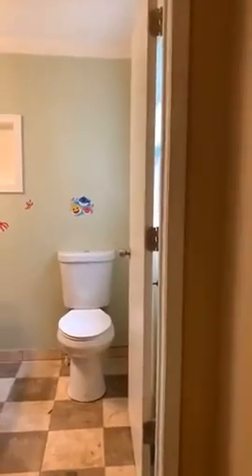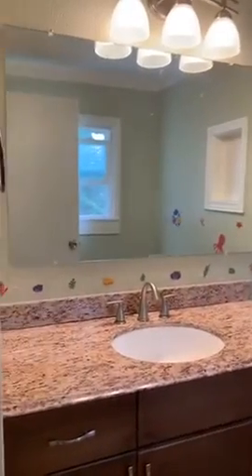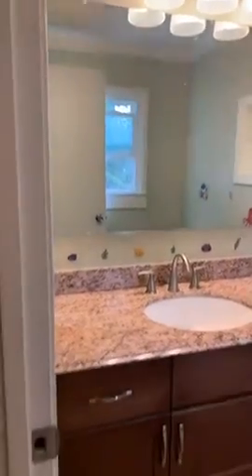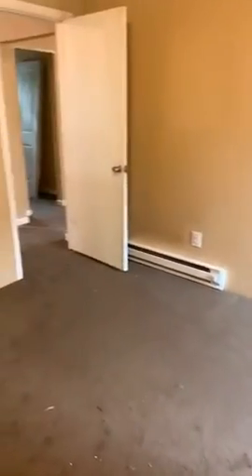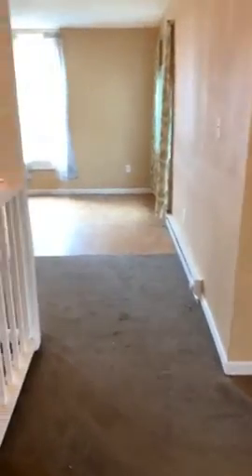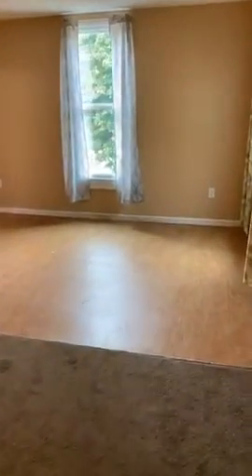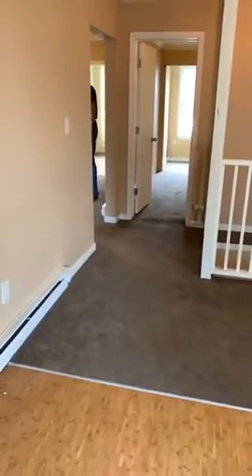The half bath has tile floors, an updated vanity, and granite countertop. The home could use a little bit of love — a little cleanup — but that's somebody's bonus. There's 2,508 square feet for $299,000. We've got a large dining area. Those are the stairs down to the finished basement, and that's back into the bedroom and the living room.